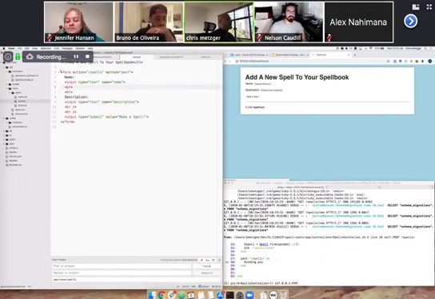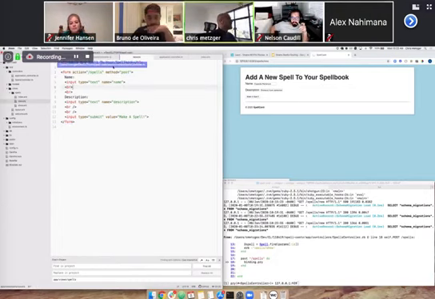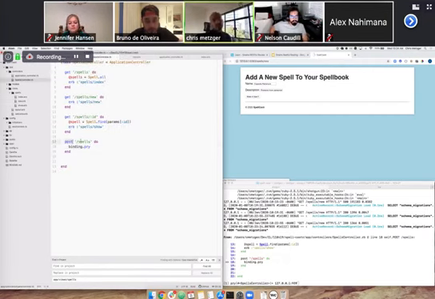Just to review again, when we open up our form tag, it says, which URL do you want me to send this information to, and which HTTP method do you want me to use when sending it? We specified that the form by default uses post. As I mentioned yesterday, and as we'll see later today, HTML only really knows how to send forms with get or post, and to use the other conventional RESTful routing verbs, we'll have to use a hack, which I'll show you in a second. So it hit what we expected, the post HTTP verb at the spell's URI.